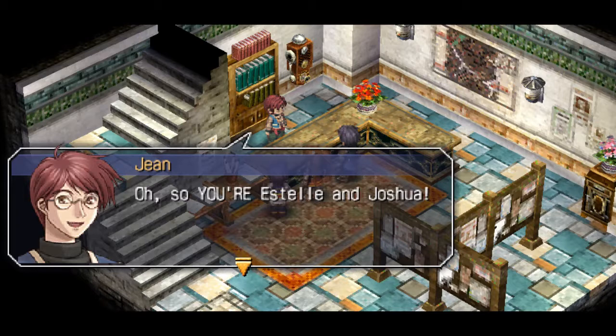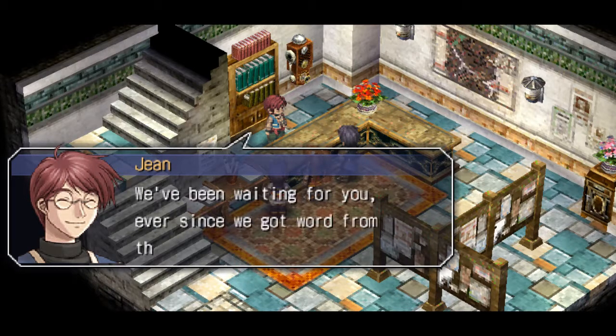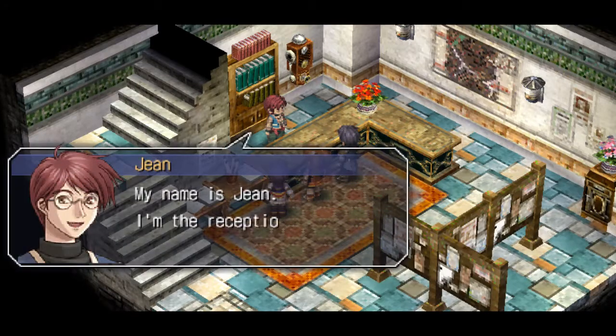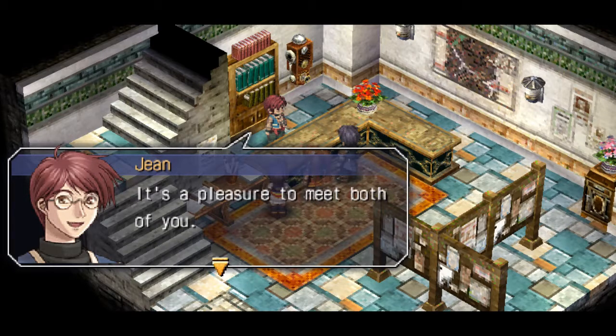Oh, so you're Estelle and Joshua. Wow, it's so good that you're here. We've been waiting for you ever since we got word from the Bows branch. Old man Luger must have sent word of us. We'll have to thank him. My name is Jean. I'm the receptionist for the Ruan branch. I'll be supervising you two, as well as providing various types of support. It's a pleasure to meet both of you.